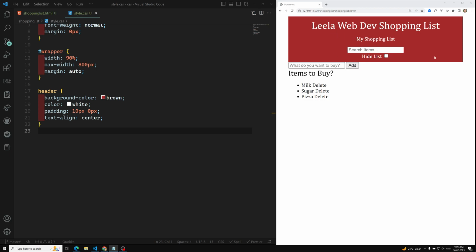Up to the top we have done it, right? Now, where do you want to buy? This is the item which we want to style. So let's go #add-item. This is the ID which we have. I am trying to make it as simple as possible, because this is not a course intended for CSS. So I will take margin 10px auto.